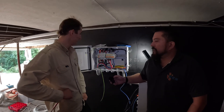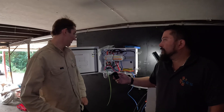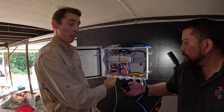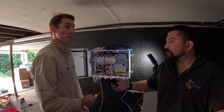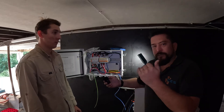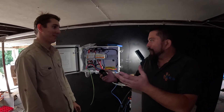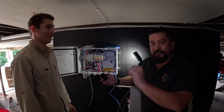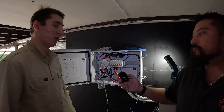We're here with Lad doing the commissioning side of the SIG Install gateway. He's just run a 16mm four-core-and-earth cable from the front of the house main switchboard. The red is the grid supply, white is the essential backup supply, and blue is the hot water going into the smart port. The smart port allows us to control through the mySIG app the hot water run time - we'll have it set from around eight in the morning through to about four in the afternoon. The benefit is the hot water system runs a 4000 watt element, so we don't want it discharging from the battery through the night.